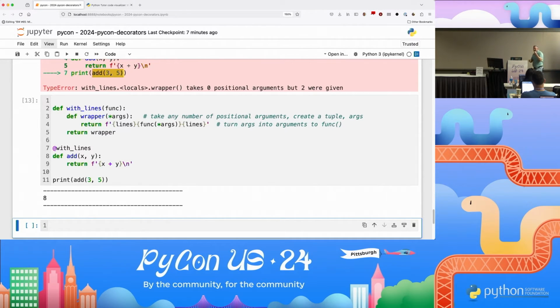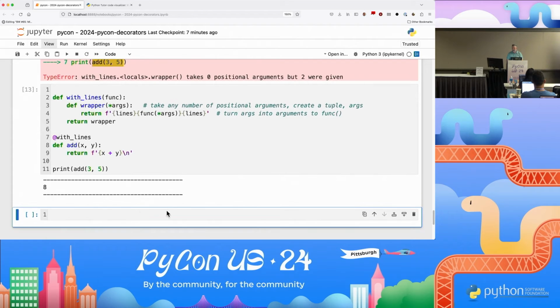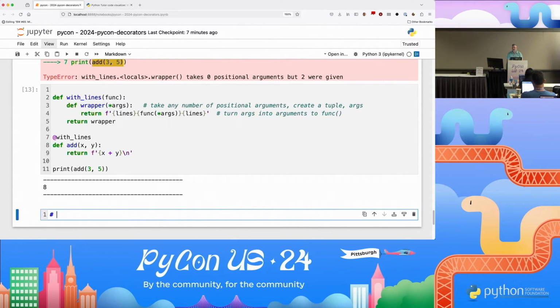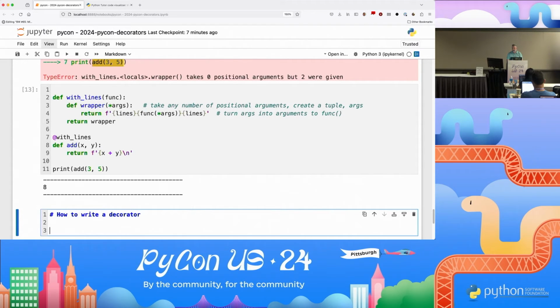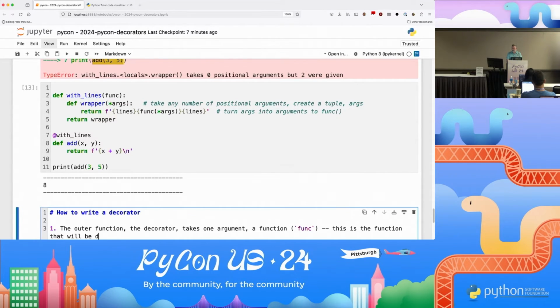So let's summarize what we need to do here to write a decorator, and then I'll have you do it. So how to write a decorator. Sounds like a Martha Stewart thing. Okay. Number 1 is, the outer function, the decorator, takes 1 argument, a function, right? So func. This is the function that will be decorated.